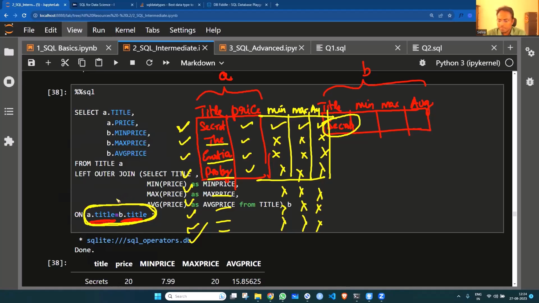You can do a simple comparison, say you can do a dummy. You can do the value 1 equals to 1, or 2 equals to 2, or 3 equals to 3, or character A equal to character A. This statement is going to hold true for all the rows of this data, right? But this statement, A dot title equal to B dot title, will be holding true only for the first row. But if you write it as 1 is equal to 1, no one is restricting you to make a comparison here, 1 equal to 1 comparison, right? If you do this comparison, it will hold true for all the rows in the data, and that will make sure you are getting a value for all the rows here.